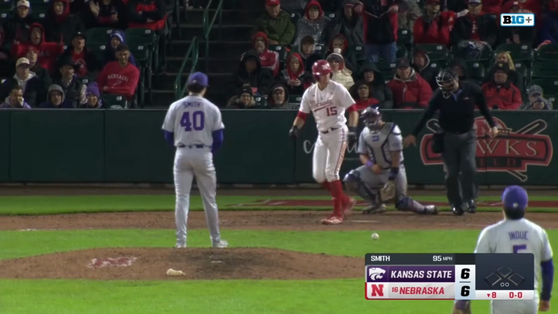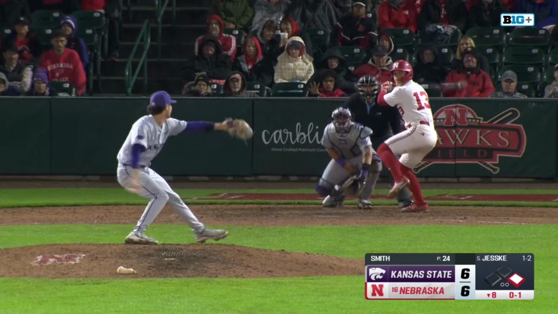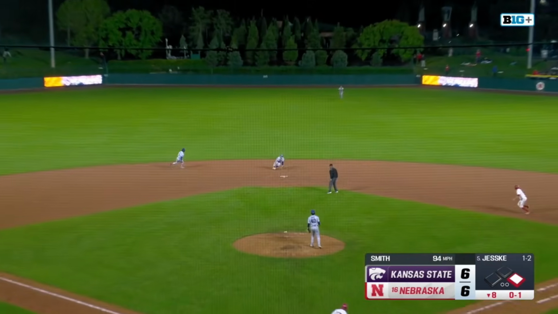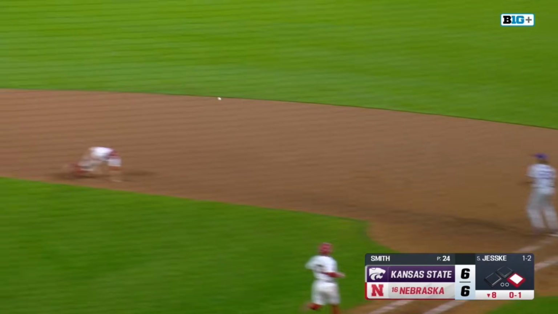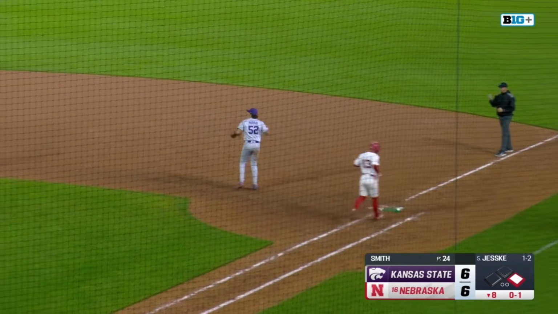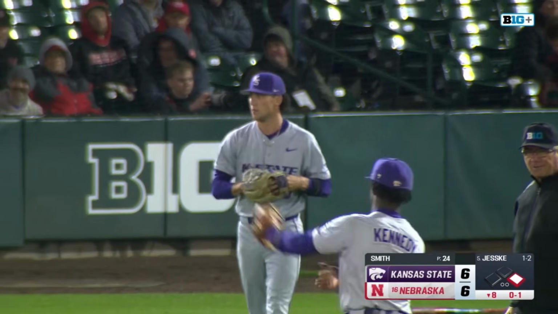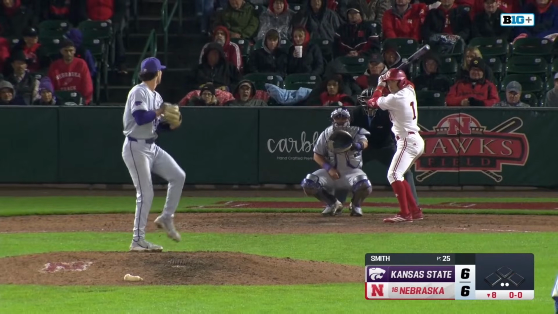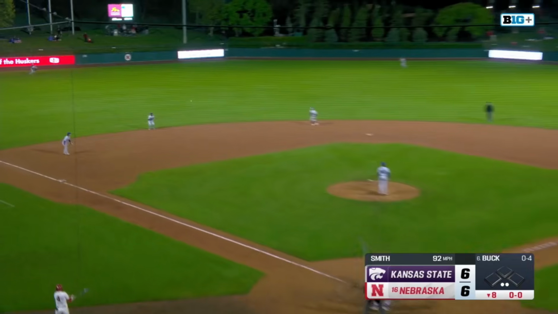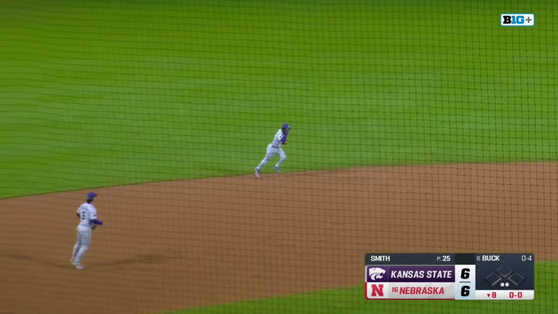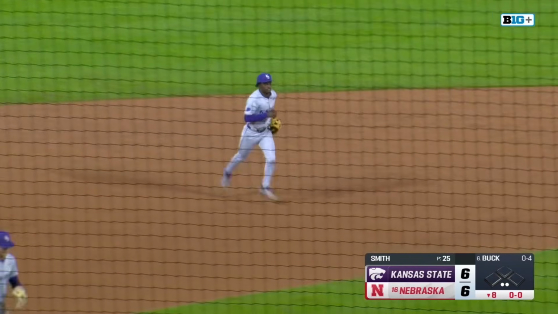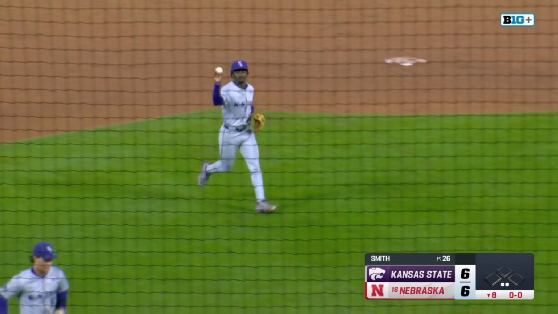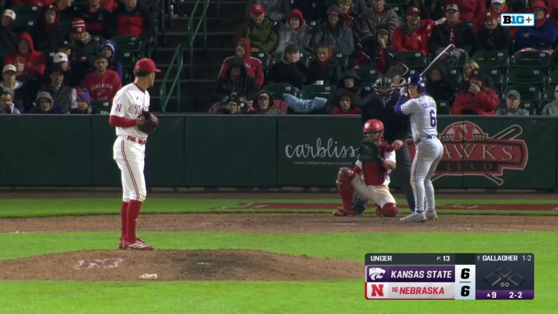First pitch hits him. Pitcher to Jeske is right back up the middle. Inouye is able to snag it before it hits the ground, and it's a double play as Carey fell down in between first and second. Bobbled in his glove right there. The umpire was standing right there. And D. Kennedy robs a base hit. Back-to-back stellar defensive plays for Kansas State.